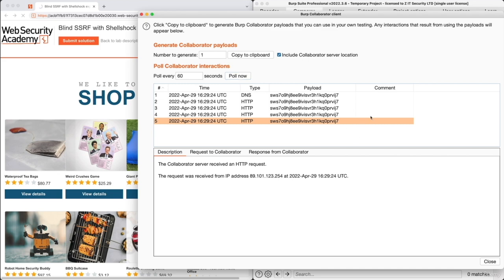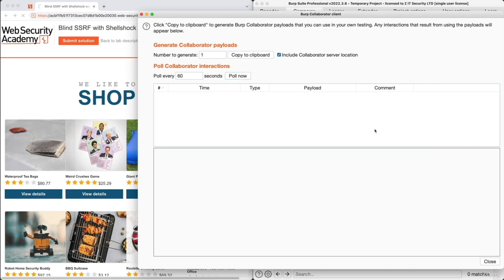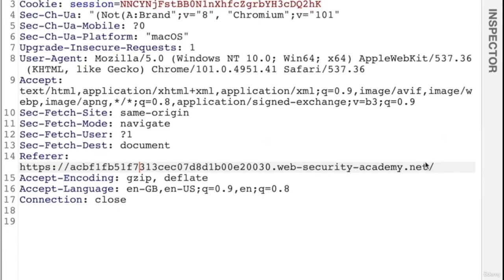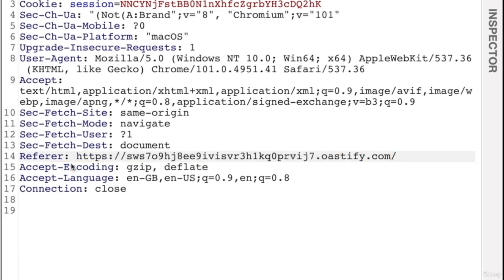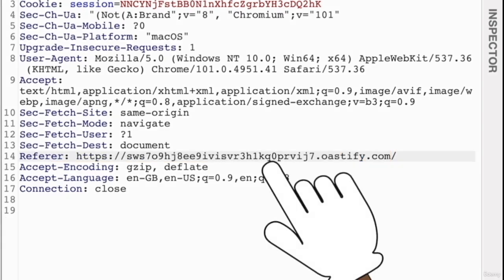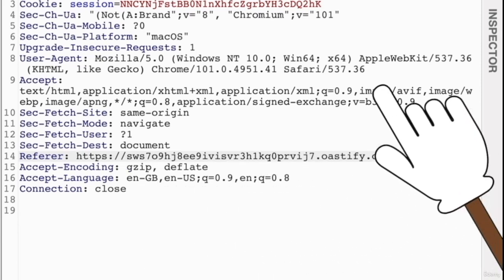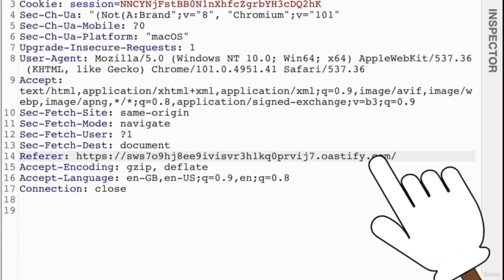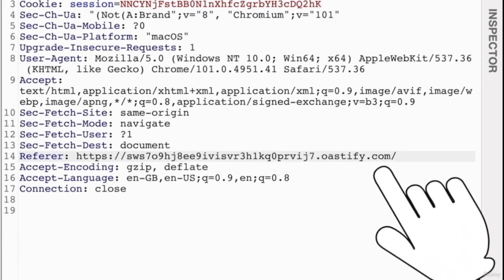Now what we're going to do is clear all of this, go back to the request that we intercepted, and remove all of this. I'm going to paste the Burp Collaborator payload that I just got. Instead of testing for localhost admin or for internal services, we're putting in the link for our Burp Collaborator URL.